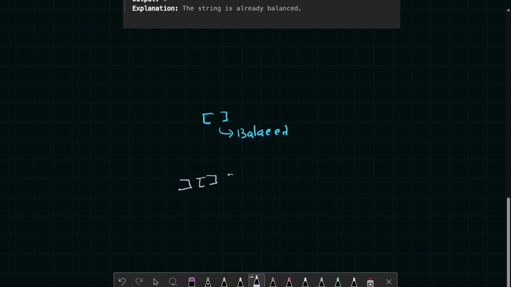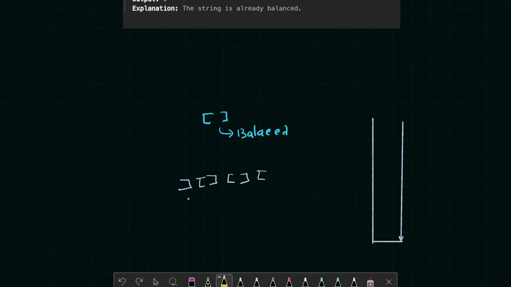Suppose that here is your string. We are going to traverse the string and put characters into the stack. Here is our stack, and we're going to traverse the whole string. First, we check whether s[i] is a closing bracket.